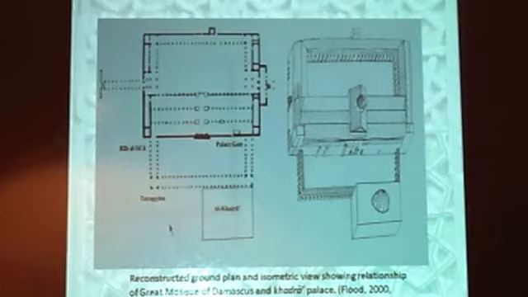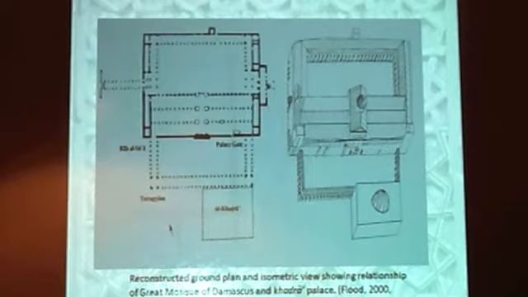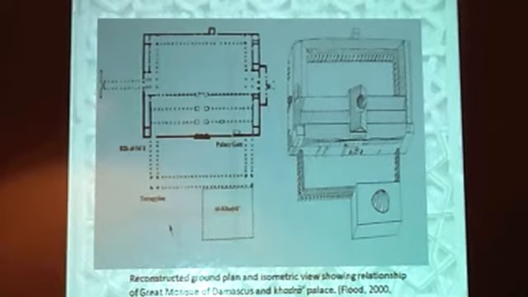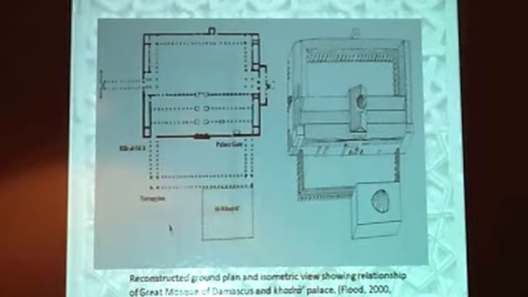Under the Caliph al-Walid I, this relationship becomes articulated in a truly monumental style. This is another reconstruction of the relationship between the Khadra palace and the Great Mosque of Damascus. This would have been the Qibla space, and together this space and the palace would have operated as one unit. Al-Walid would have used the space in a manner very similar to his predecessor Muawiyah, using the mosque space as an audience hall and the palace as an audience hall. In terms of where the authority of the caliph manifested, it was manifesting in a gray area between mosque and palace — somewhere between two building types.